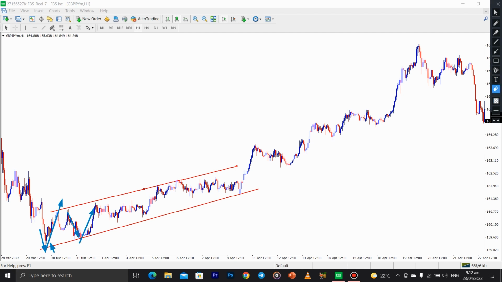Either way, on the other hand, let me show you again what happened. So on this side we have a touch, a touch, and a touch. So what does that mean? It means when the market reached and bounced off, it gives us confidence that when it comes back to this point, it will bounce off, and guess what happens? It happens again.